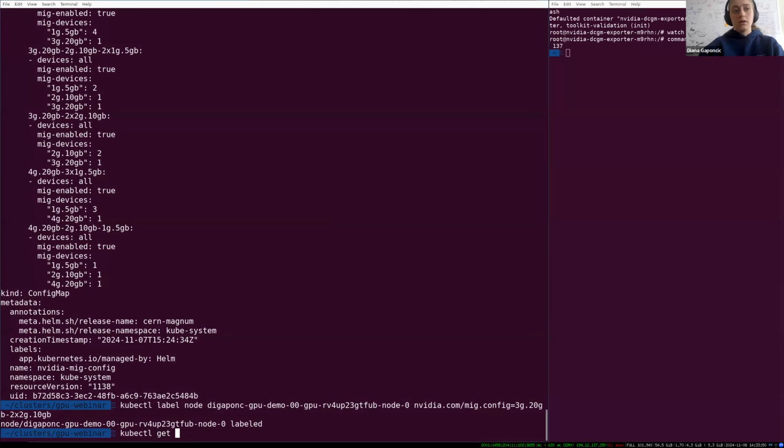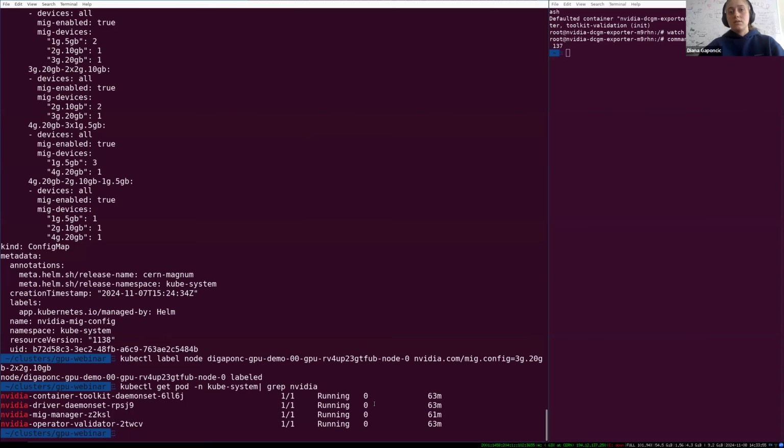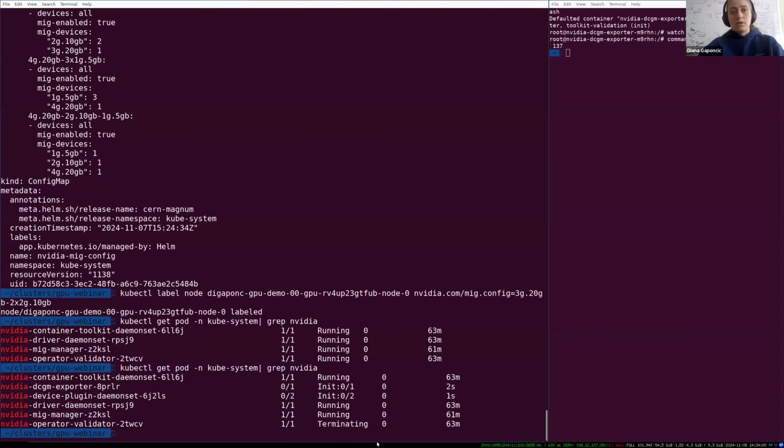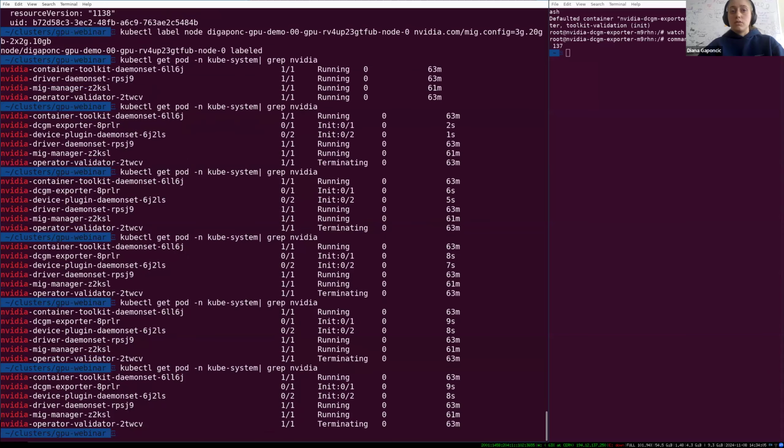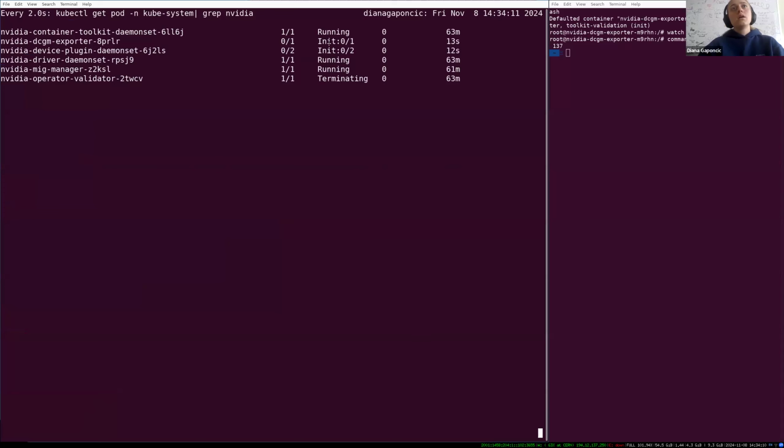In case of MIG, you should see, yeah, I was kicked out of this pod, because with MIG, the pods in kube-system related to NVIDIA should actually restart. So we can see terminating, init. Not all of them, but some of them will have to restart to make sure that the new configuration works. So now we can watch this until they are running fine. Hopefully they are. I think sometimes the GPU operator can get a bit confused if you change the configuration too fast, or maybe it doesn't like something. In debugging, it's quite hard. So I hope it's just going to work, but we'll see.